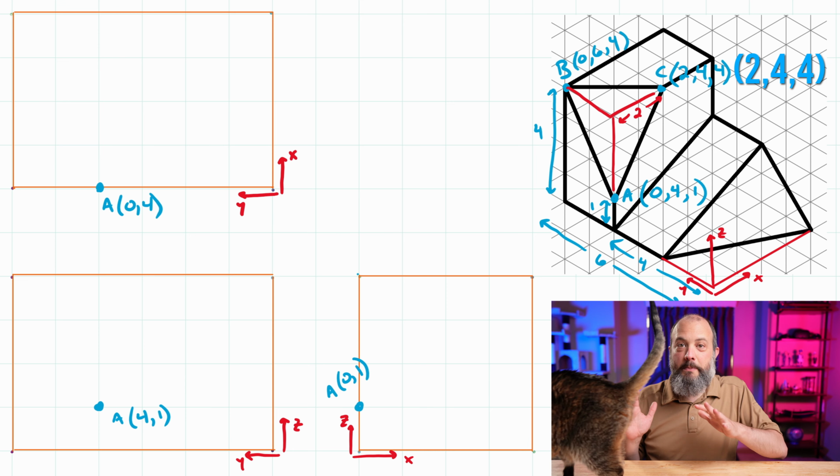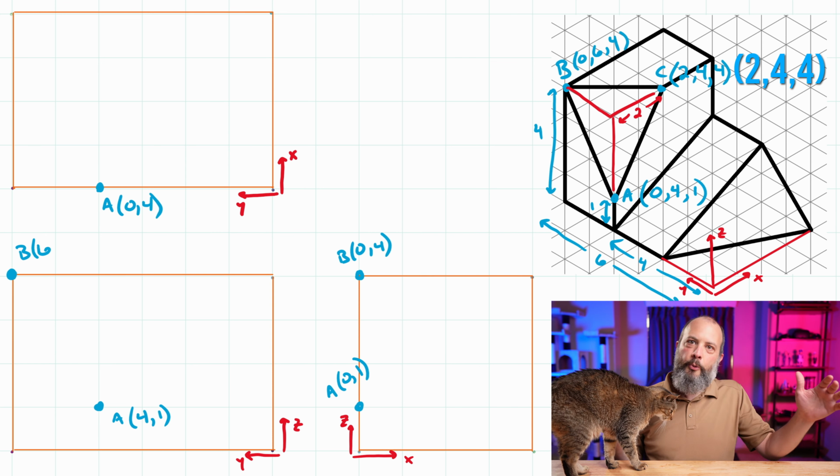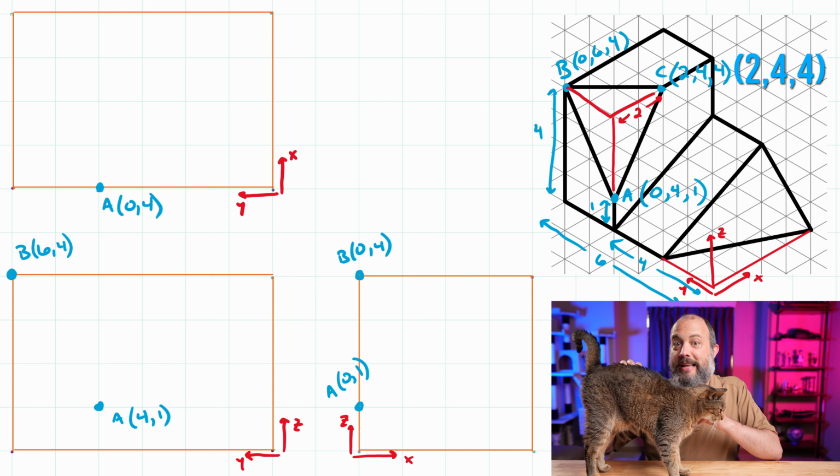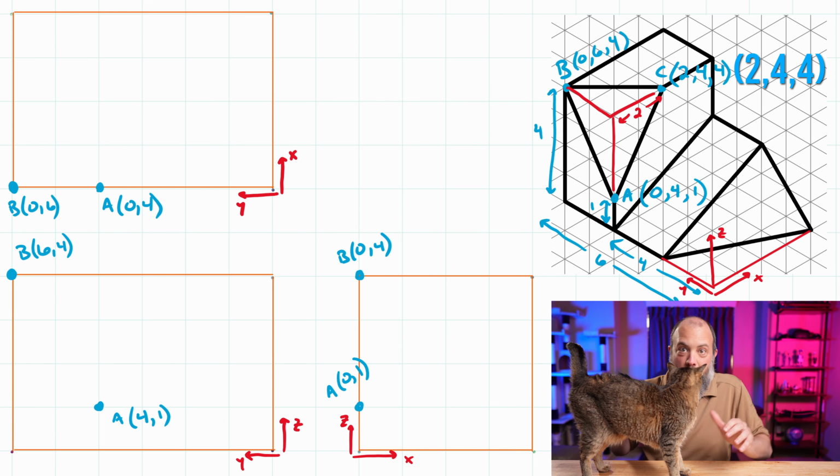So we repeat this for point B. Point B is still on the front face, so X of 0, but it's all the way on the left, so that's at Y of 6, and it's all the way up at the top, so Z of 4. So we plot point B on all 3 views.